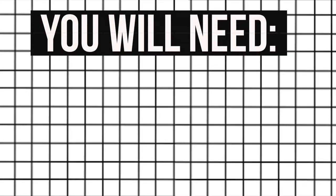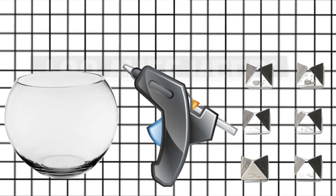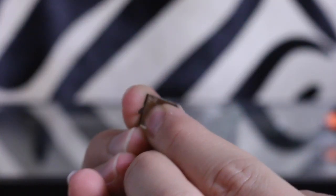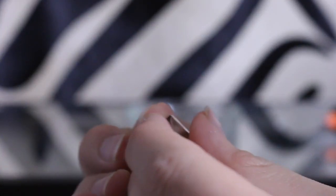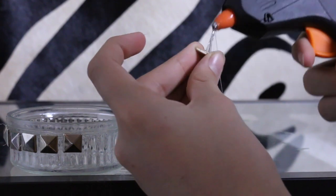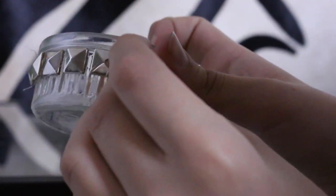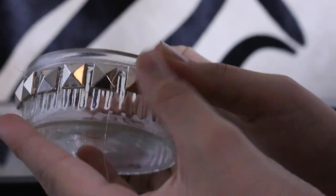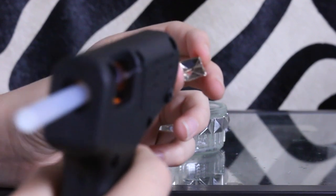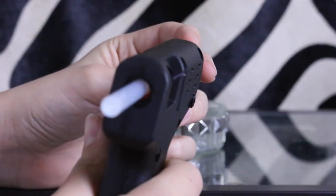For the studded jewellery pot you will need a bowl, a hot glue gun, and some studs of your choice. My studs had a sticky-up thing at the back, but it was really easy — you just push each one down to make it flat. Then I hot glued the back of the stud and glued it down onto the bowl. The bowl is rounded so it was kind of hard to stick, but after a while I just got used to it. Put on your favourite YouTuber or TV show while you do this as it does take a while.